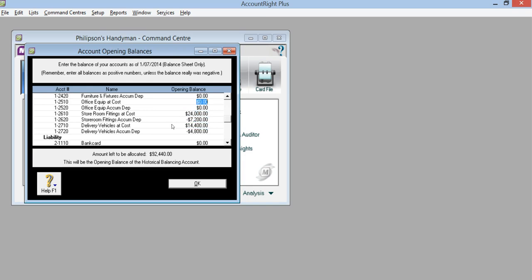We've got office equipment at cost, 12,000, minus the accumulated depreciation of 2,400. As we go through and tick everything off, that's everything for our assets. So we go down into our liabilities, and liabilities we still just enter as a positive figure. So Visa card is $3,000, and our accounts payable, otherwise known as trade creditors, are $5,400.